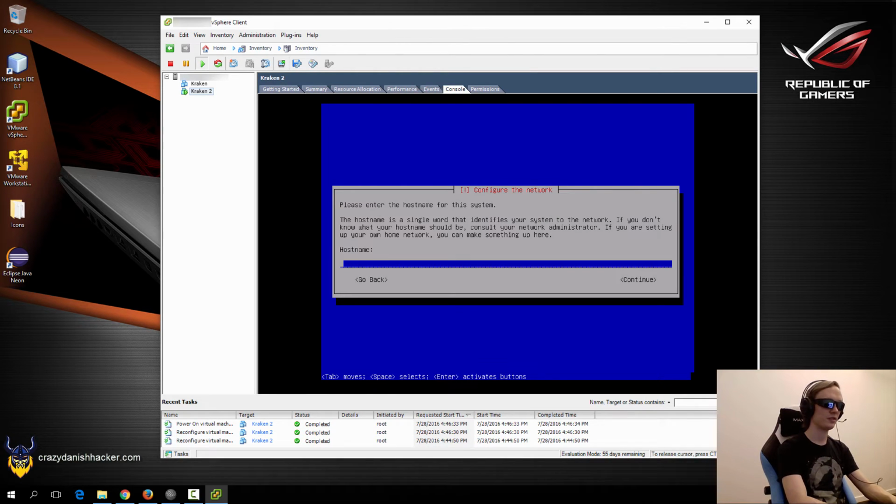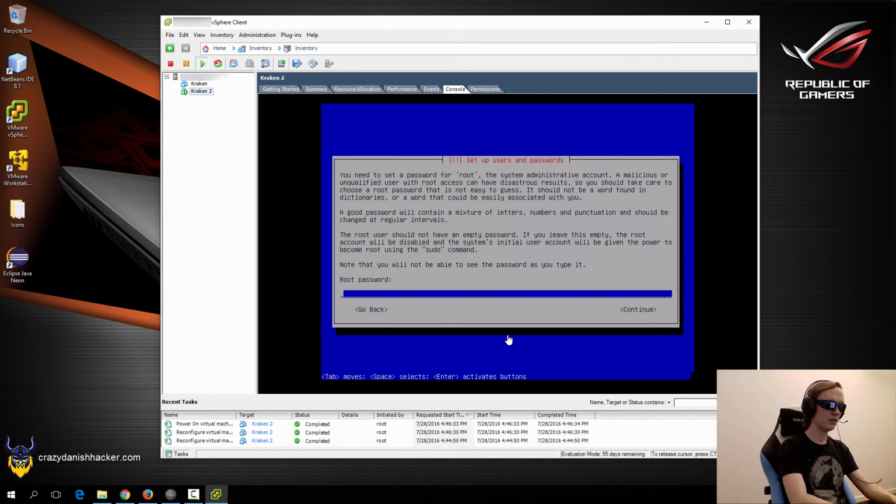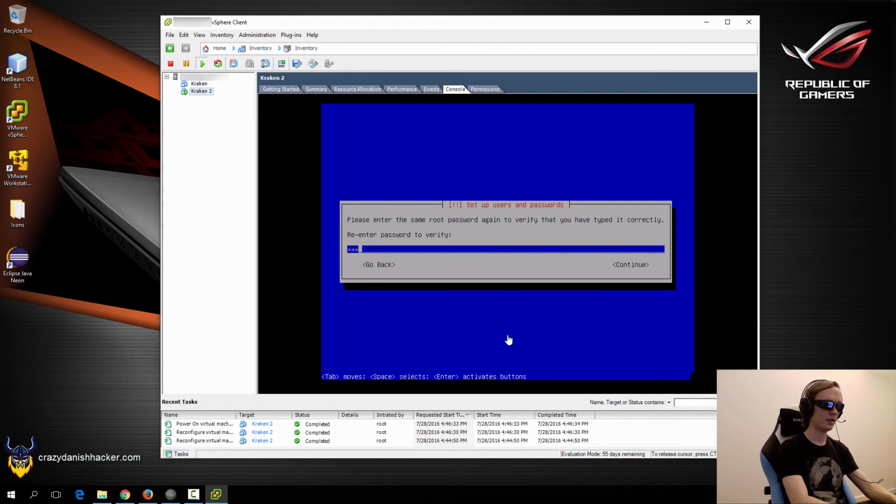And now we will select the hostname, call it Kraken2, press tab, and click continue. Here we will select the password and click continue. And type it in to verify.